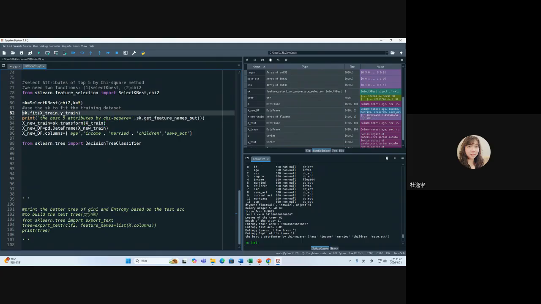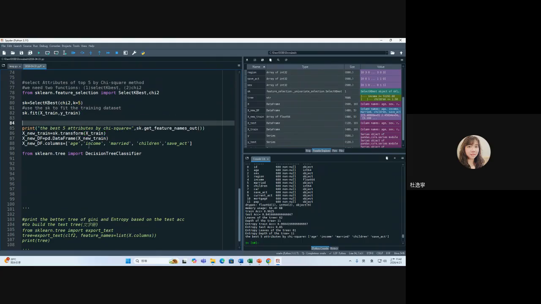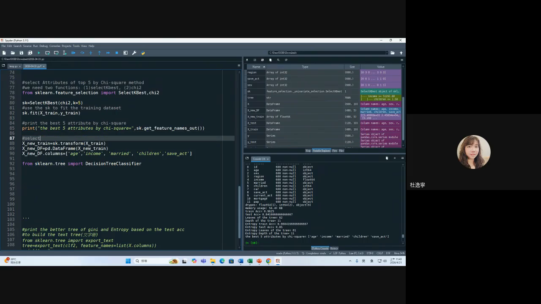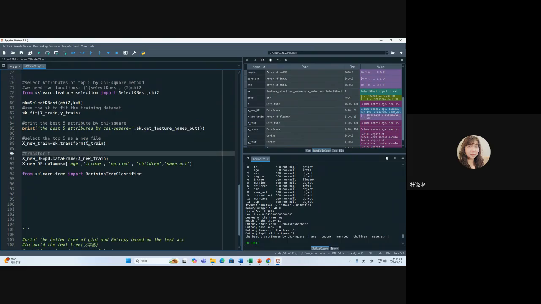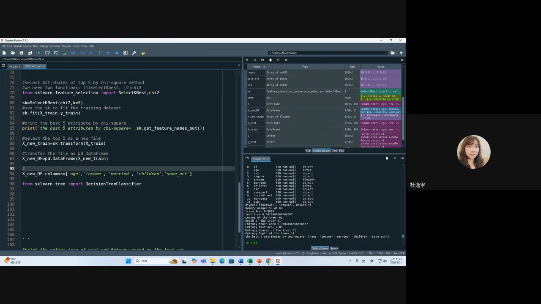OK，我还是写一下 note 好不好，this is select the top five as a new file.